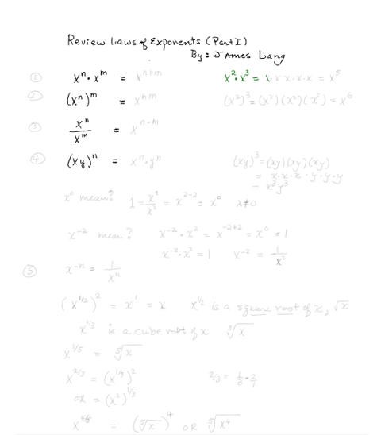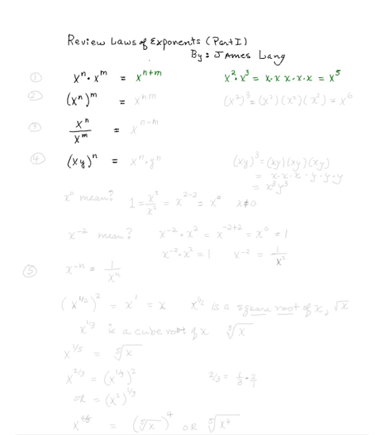Well, if you think about it, x squared means x multiplied by x. X cubed means x multiplied by x multiplied by x. And so what we have are 5 factors of x, which is just x to the 5th. So what did we have to do to the exponents? Well, we had to add them, 3 plus 2. And so over here, when you have a power of x multiplied by another power of x, notice the base is the same, then it'll be x to the n plus m. In other words, you add the exponents.